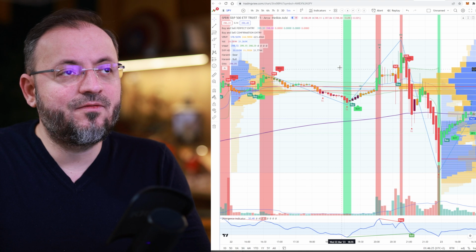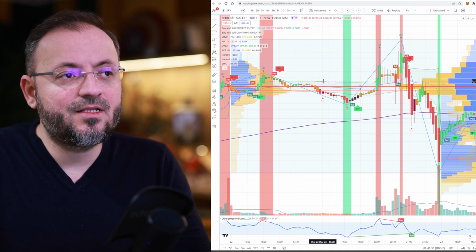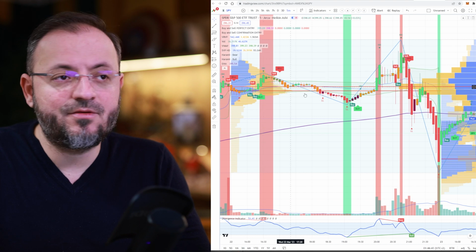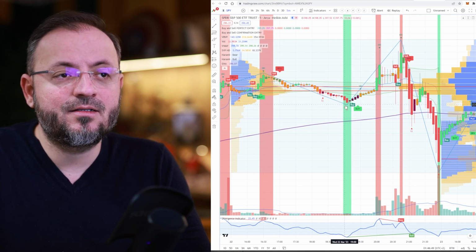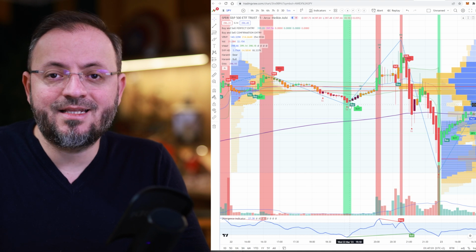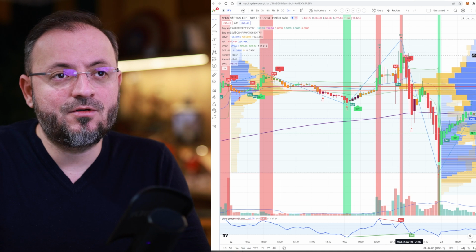So we are on the 5 minutes time frame. We have the VWAP here. Every time the price goes above the VWAP, you are buying the asset higher than the average price, or lower if you buy it under the VWAP. But on that particular day, we had the FOMC meeting. It wasn't only a technical decision, there were also a lot of fundamentals to take into consideration.